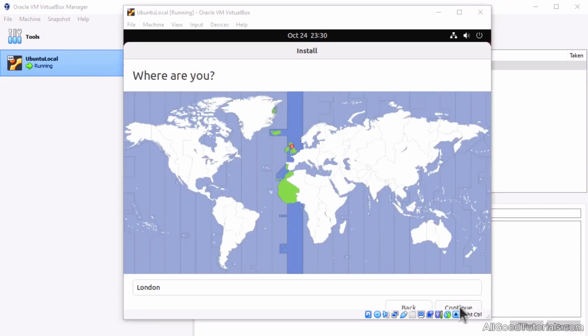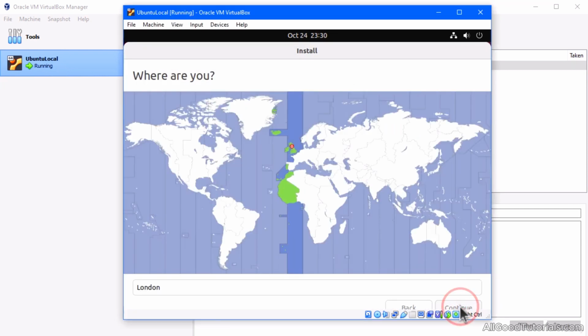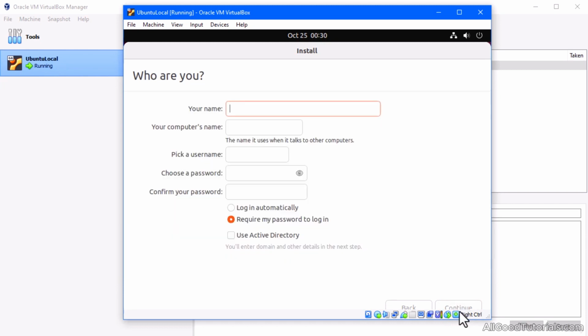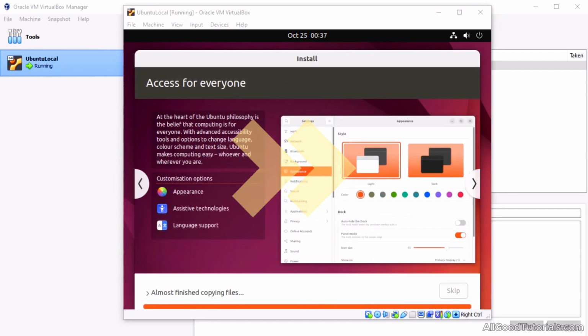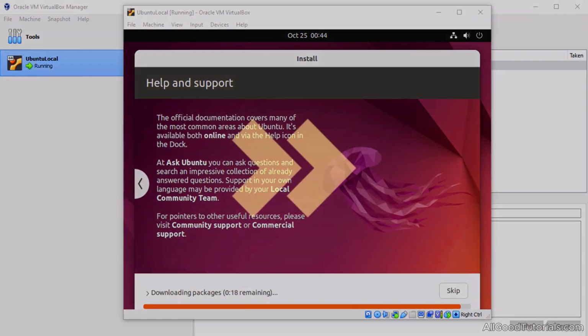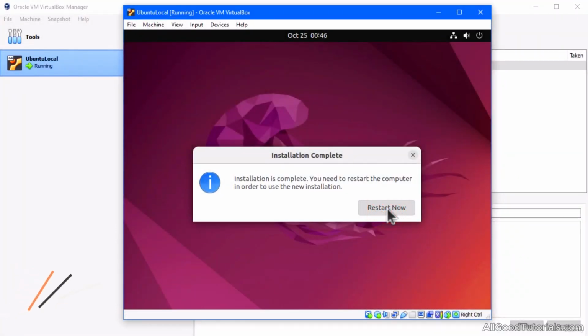The next step offers us to choose the time zone, but usually the one it defines itself is suitable. Now we're going to fill in a username, computer name and a password to login. I would also tick the checkbox login automatically, so that it doesn't ask us after each reboot. Click continue and go get some coffee, as this process will definitely take some time. We will fast forward it to save your time. It offers us to restart, we agree.